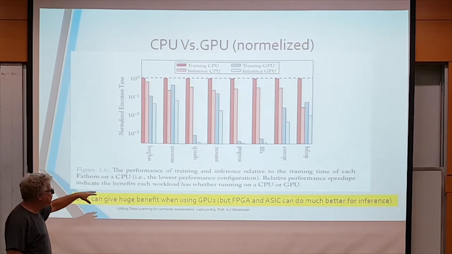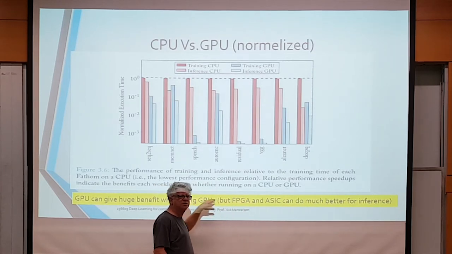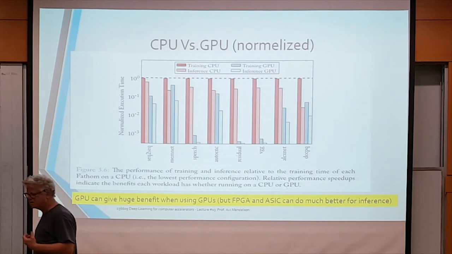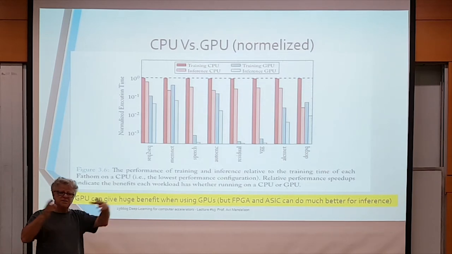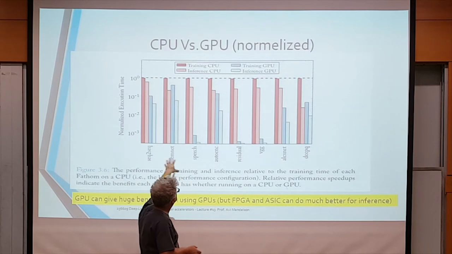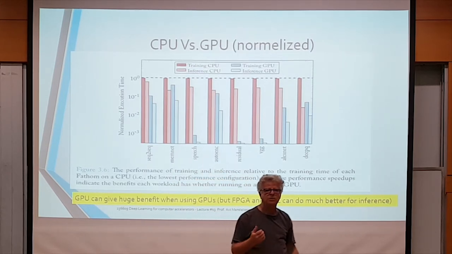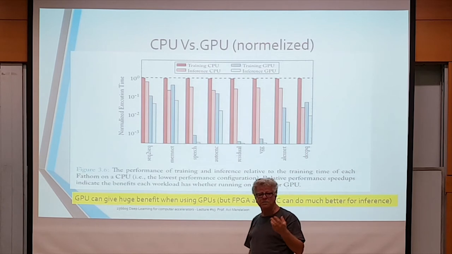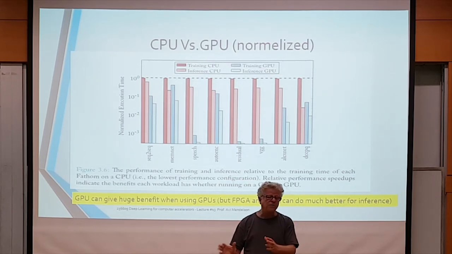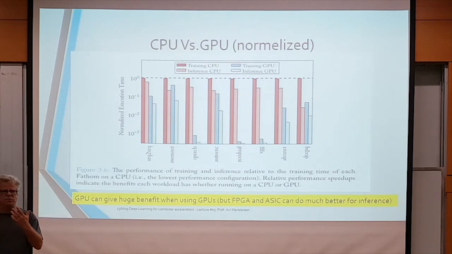My comment is that when you compare GPUs and FPGA or ASIC, the FPGAs and the ASICs are much more efficient than the GPUs. I'll have the graph later on. This is interesting, because NVIDIA for a long time pushed the market to believe that the next big thing in computation is machine learning, because looking at these graphs they believed that GPUs are much, much better than CPUs. Only then did they realize that FPGAs are more efficient than GPUs, and now they are in a big problem. Because now, at least in inference, and most of the volume in the market is going to inference, everybody prefers FPGAs and ASICs, and they need to somehow fight back.